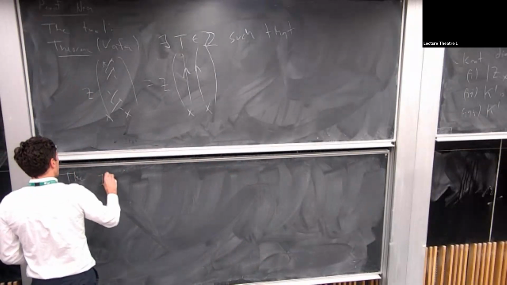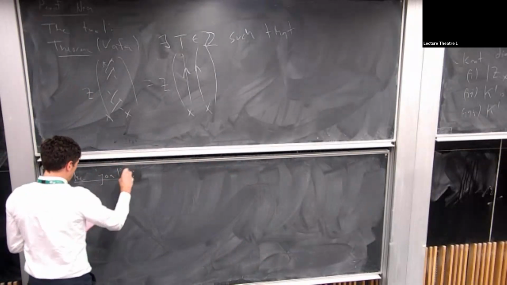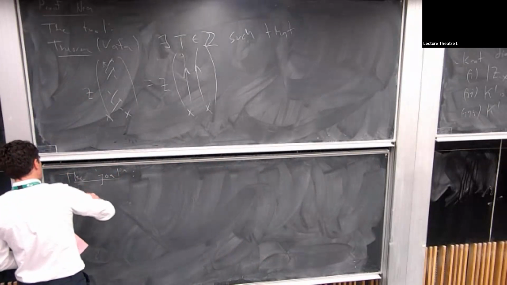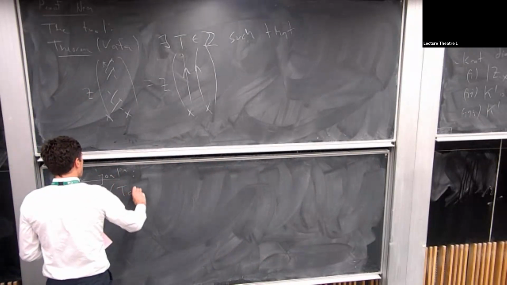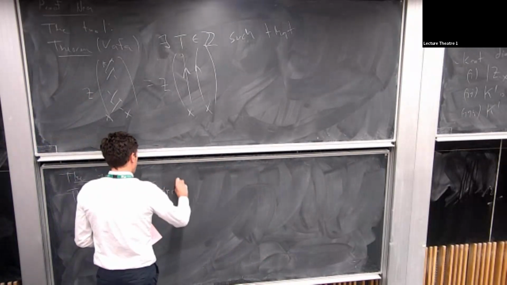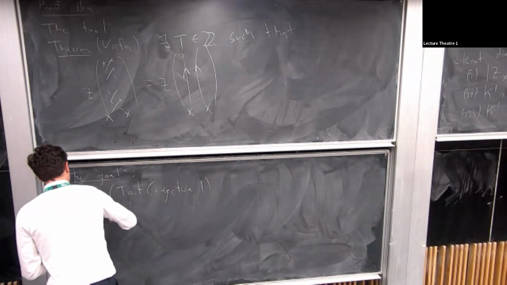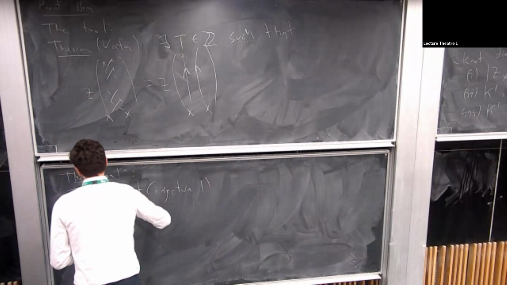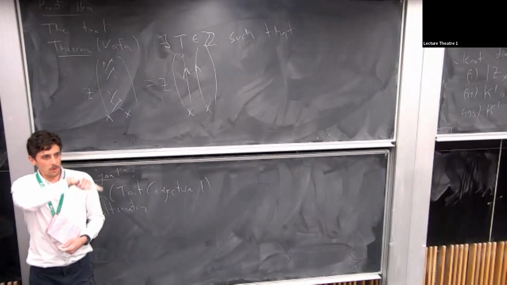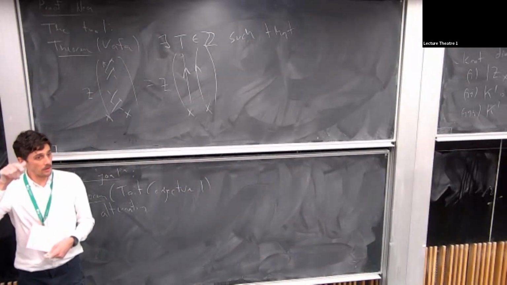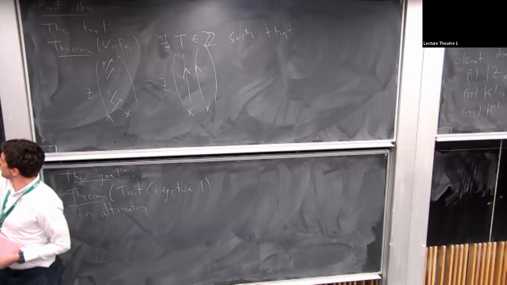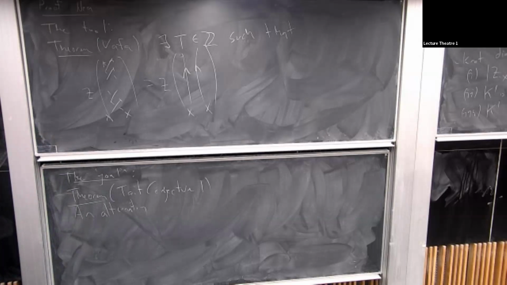But before I do, let me formulate the goal, which is really implicit in these two theorems. The first theorem is the first Tait conjecture, which is a theorem. It says something about an alternating diagram. A diagram is alternating if, when you go around the diagram, you go over, under, over, under, over, under. This one is alternating and this is alternating, but these two are not. If I'm here going this way, I go over, over. That's not alternating. So here it's alternating.